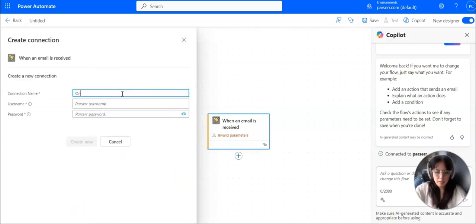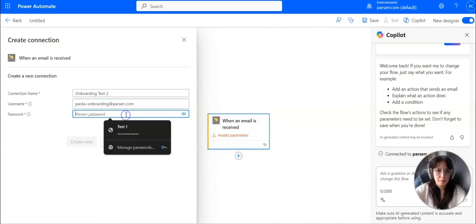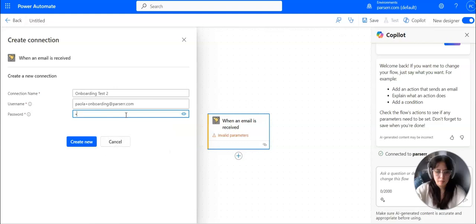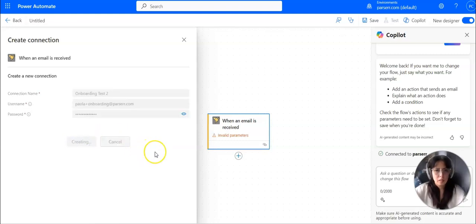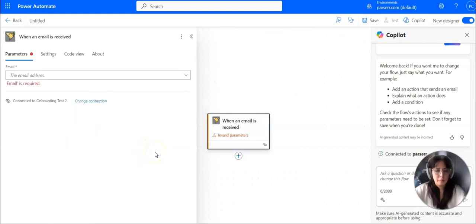Let's say this connection, this one. I'm going to place the credentials of the account that I'm using. And let's click on create now.